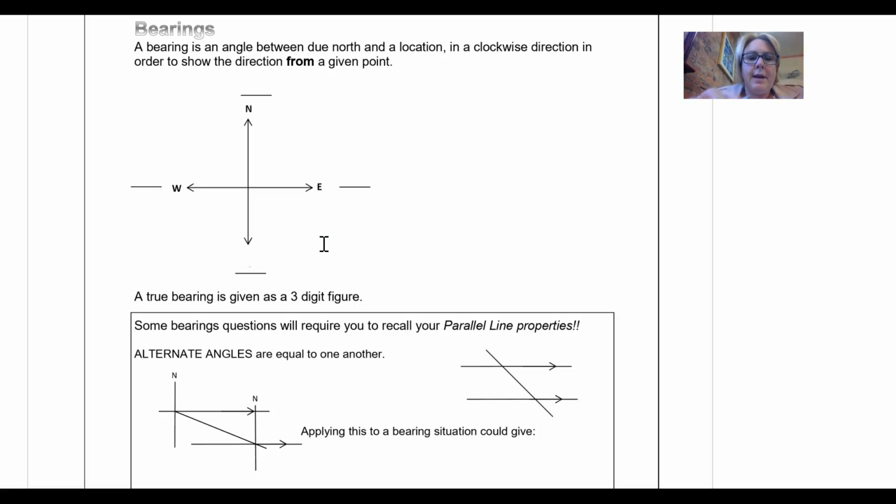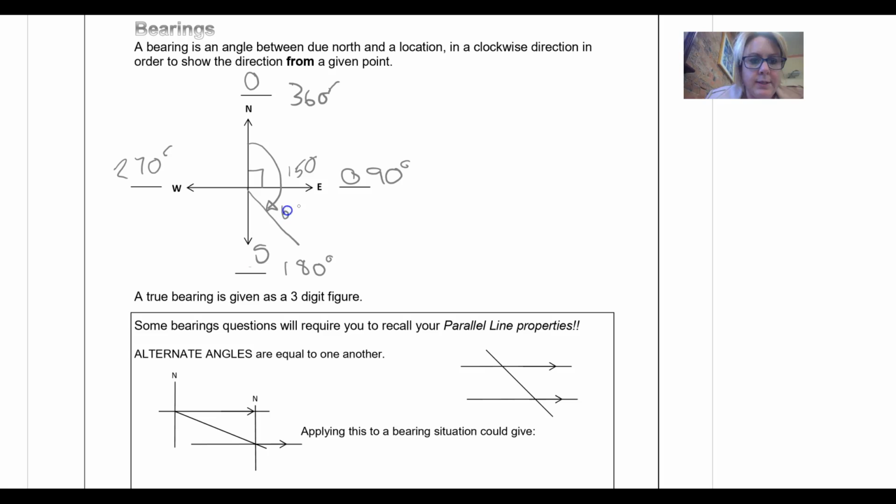Right, bearings. Bearings north, south, east, west, and there are 90 degrees between each. So this is a bearing of 0, this is 090, this is 180, 270, and then back to 360. So if I was to do 150, I'd come out here and say it's 150 because it's how far you turn from north.